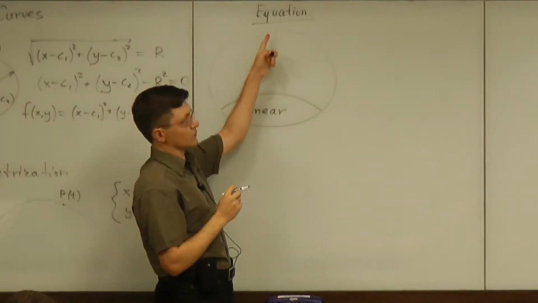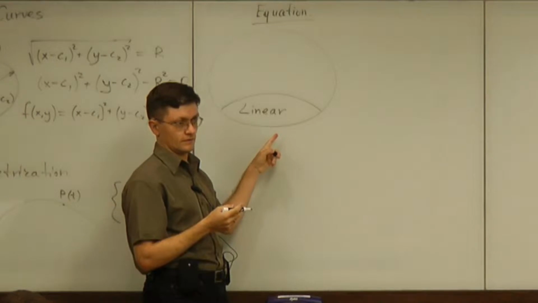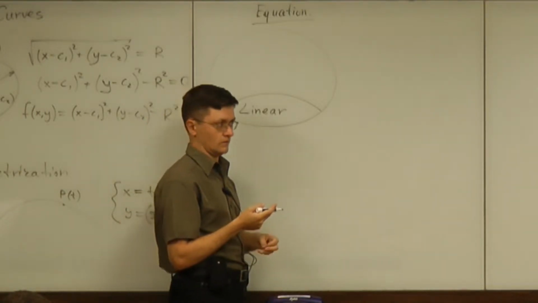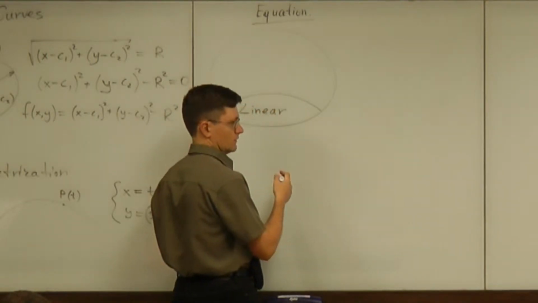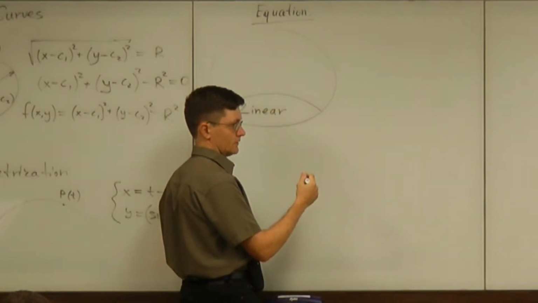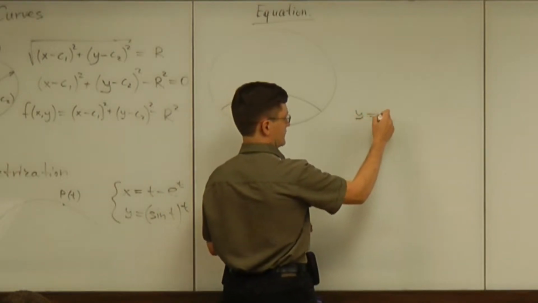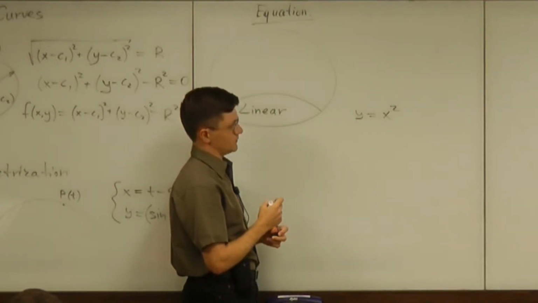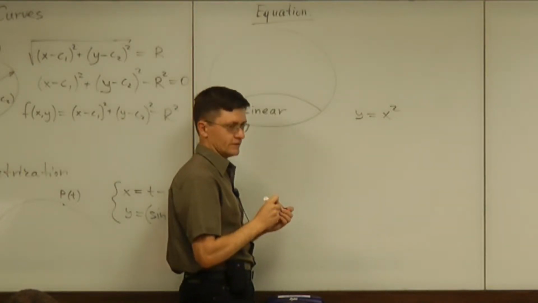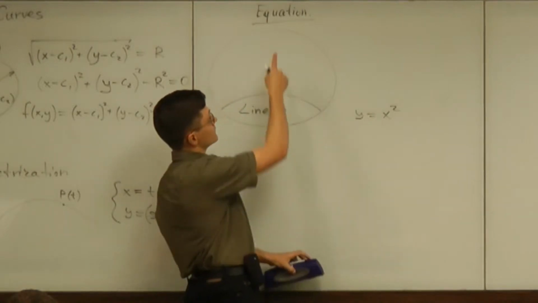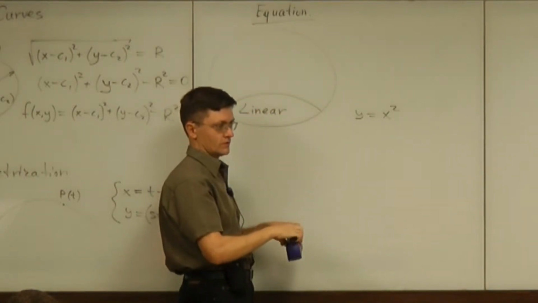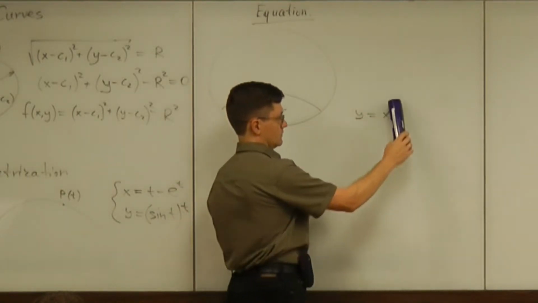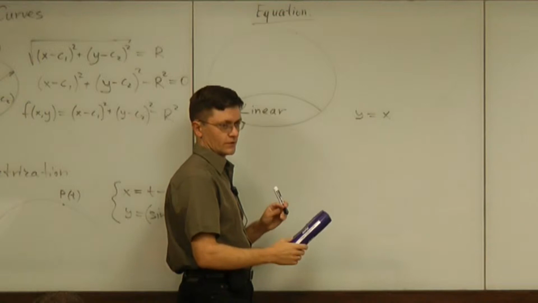Now, what does it mean for an equation to be linear? One variable is in terms of the other variable, like y equals x squared. Is that linear? Why not? It's a parabola. What do we mean by linear? Algebraically, speaking of equations, it means degree 1. And if you have an equation on two variables, it means both should be in degree 1.